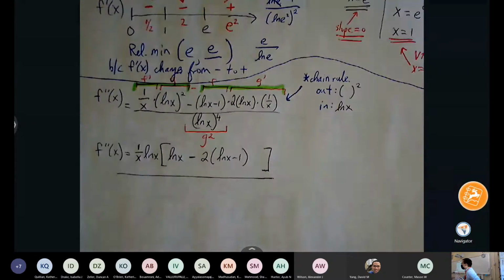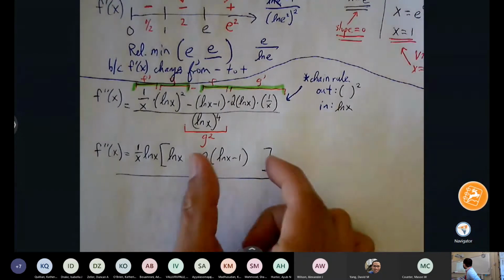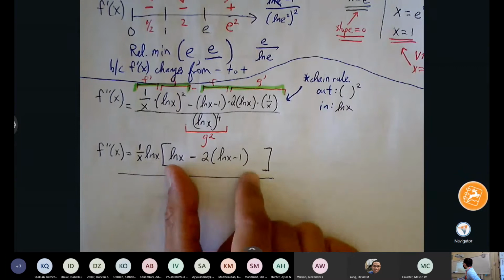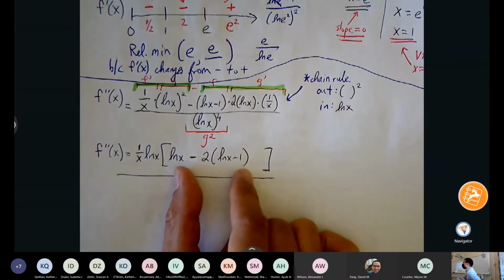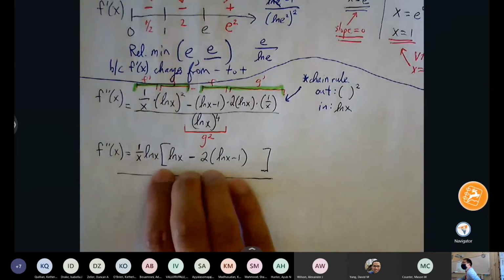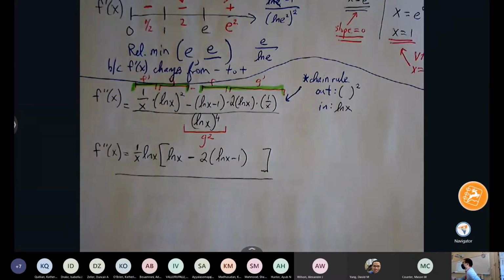Okay, any questions there? Do you guys see how we took out the common factor? And also you see how this is going to become a lot easier to manage, right? Things will combine a little faster once we get this cleaned up a little bit more. Everybody good so far?